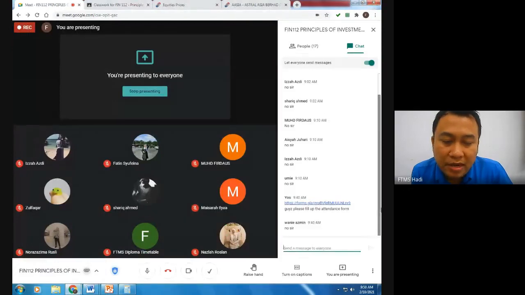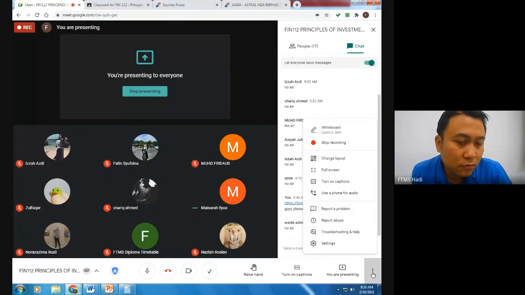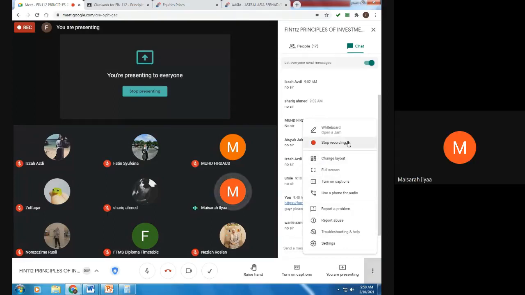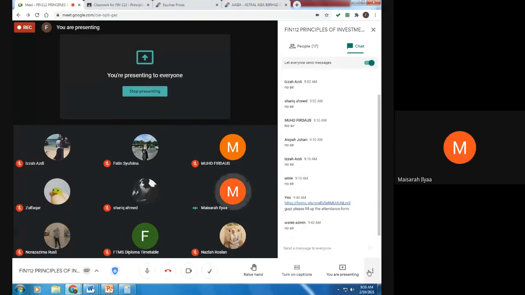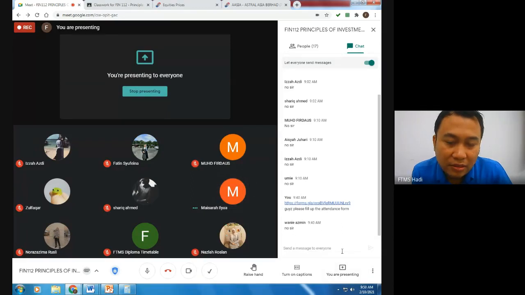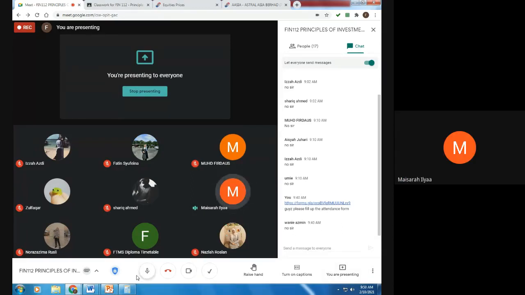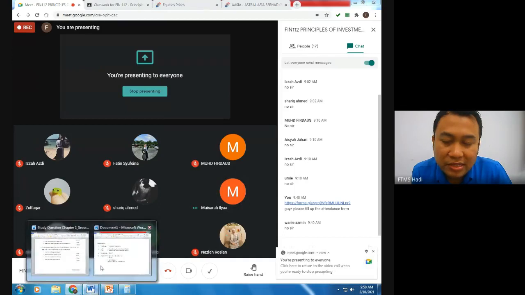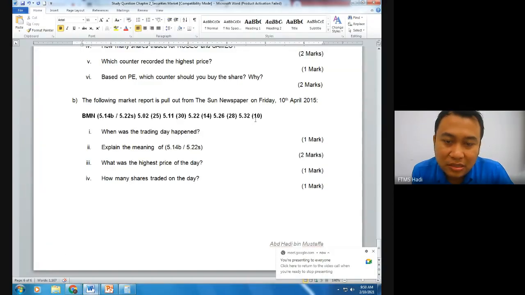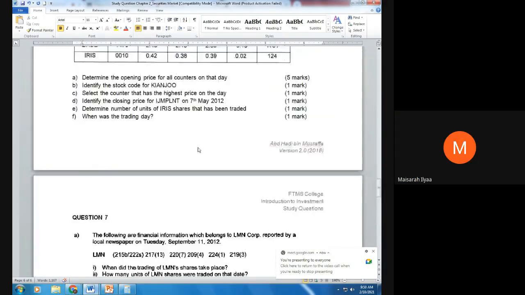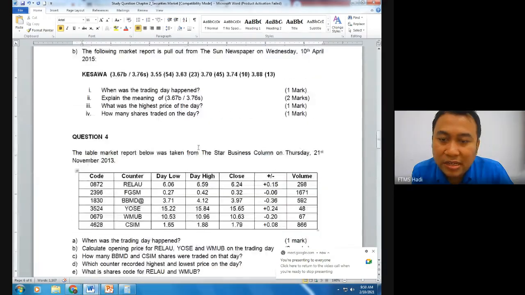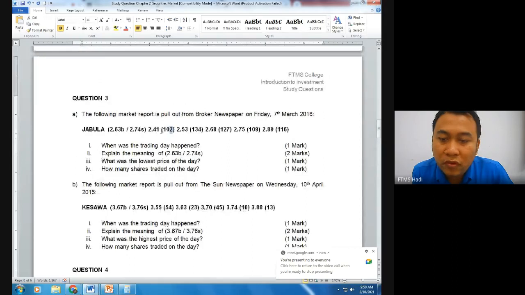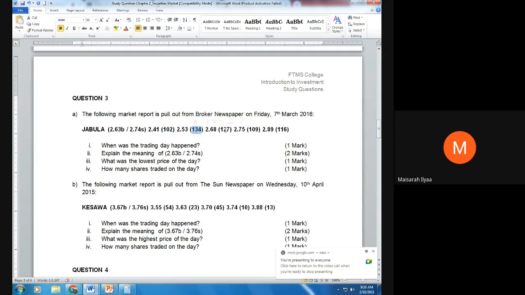Okay, any question so far? So for the trade, do we calculate everything in the volume? Is it the first format or the second? The second one, this one? Is it like this? Yes sir, the second one. Okay. For the second one, the volume, you add everything inside the brackets. Oh, just add what is inside the brackets.